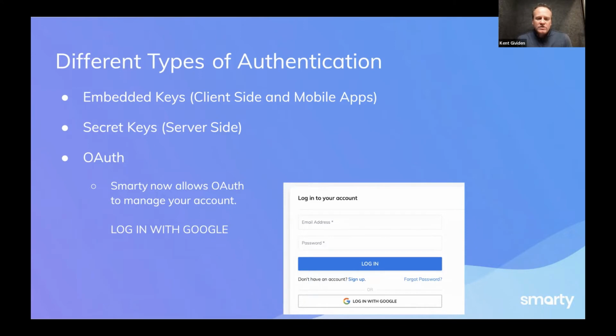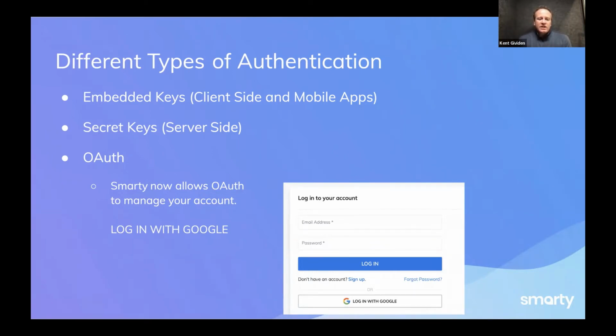Embedded keys is one of those. This is more of a client-side key that you'll see a lot of times. This is a key that you use in your client-side code, so that could be a web application, a mobile app, et cetera, that can then talk to the API. We'll talk a little bit more about those and some of the advantages and disadvantages. Another common way is secret keys. You'll see this a lot in different APIs where you have, say, an authentication ID, and then a secret key that goes along with that, and you really want to keep that secret. You don't want to expose that.